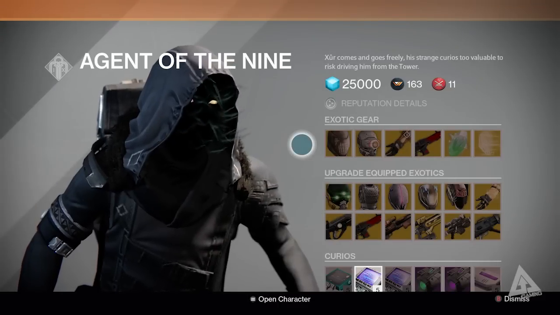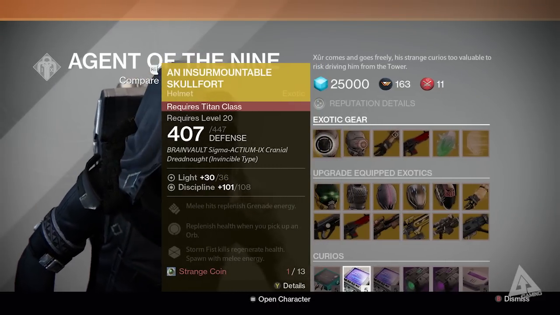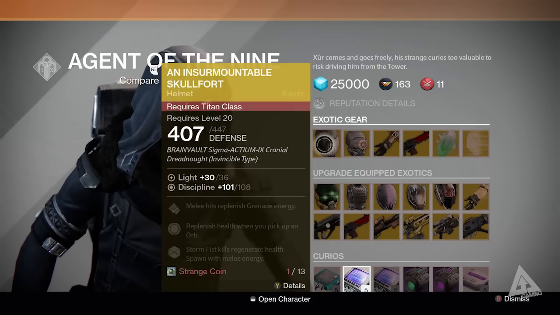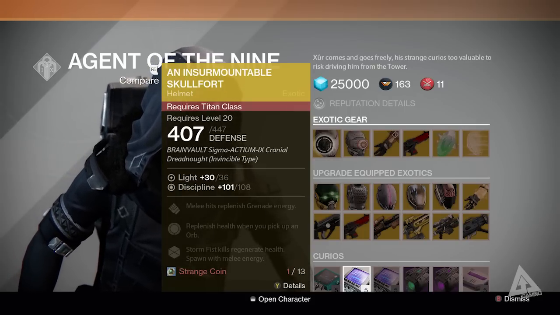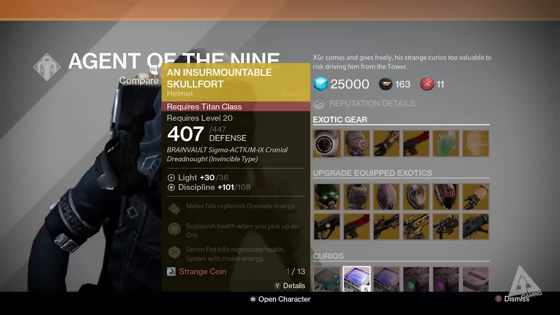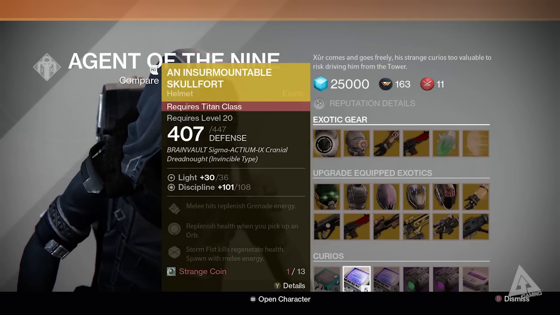So with all of that out of the way, let's actually take a look at the items in slightly more detail. First up, for the Titans, an Insurmountable Skullfort. This has a discipline stat of 108 when maxed, and the item itself allows you to replenish grenade energy when you land melee hits. It allows you to replenish health when you pick up an orb, and kills with Stormfist will regenerate health, plus you will spawn with melee energy.